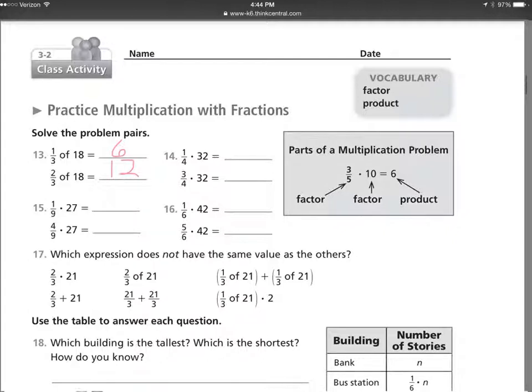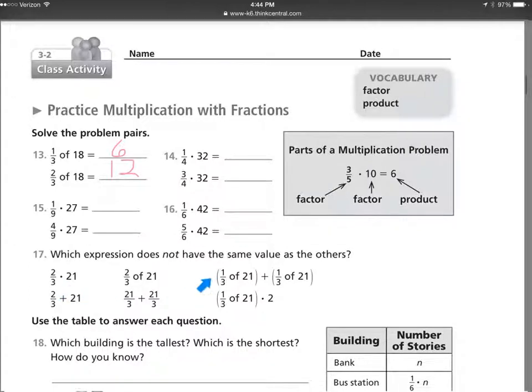As we take a look at these, I'm looking at the first one right here. 2/3 of 21, which means 2/3 times 21. But I read it as of, I naturally do that. And you can see the problem next to it actually has the word of, so these two are very much alike. And so now we have two that are alike, and we know that we're looking for expressions that mean the same thing, or will yield the same answer as 2/3 times 21.